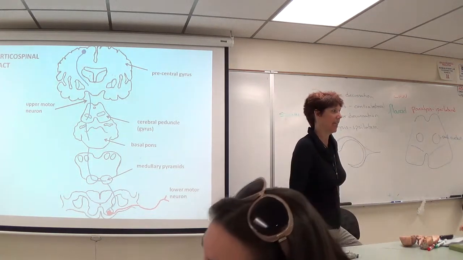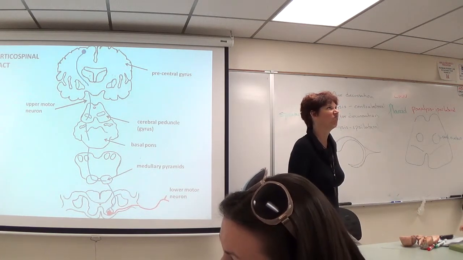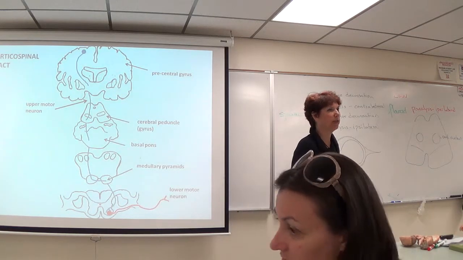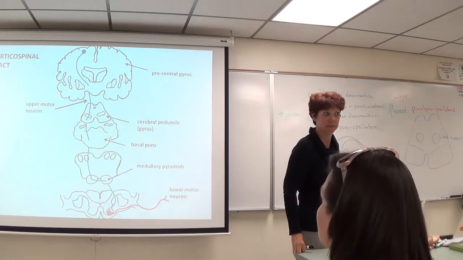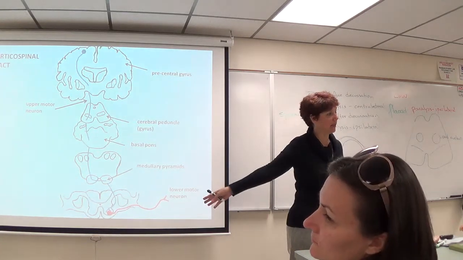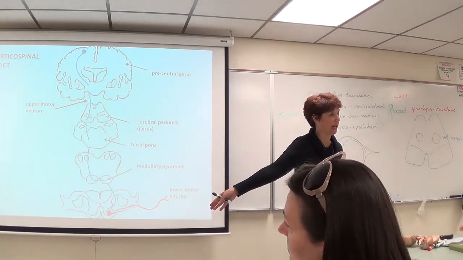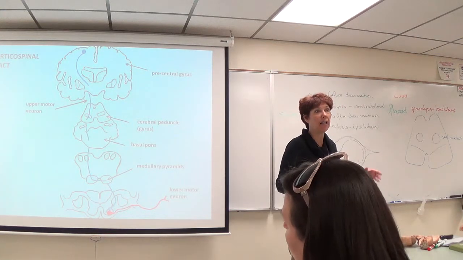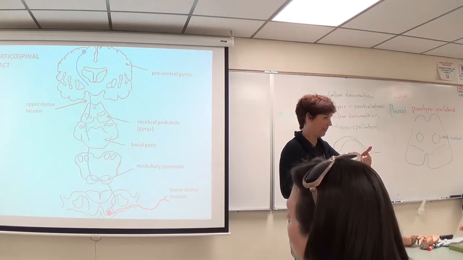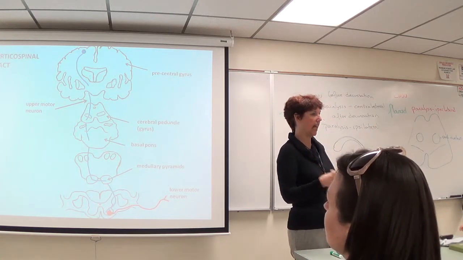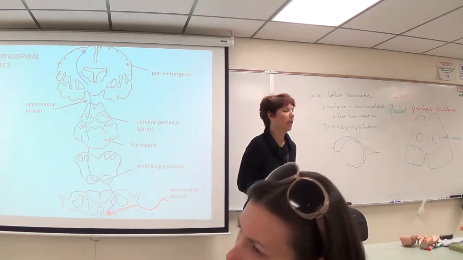Motor. Okay. What if I said lateral white column? Lateral white column, that's motor. Both, because it has the lateral spinothalamic and it has the lateral corticospinal. So the only white column that has only one is the posterior white, which is sensory. The anterior and lateral are both. Okay?